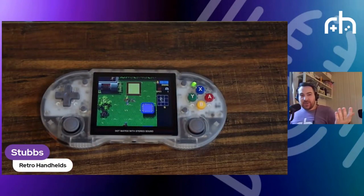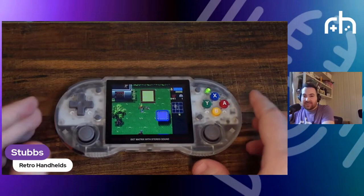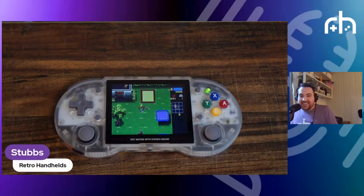So what do you guys think? What do you think about the 353PS? Is this one that you want to go for? Is this one you're interested in? We will be providing up-to-date coverage on it as much as we can find out. Yeah, we do need Anbernic to make a Genesis controller version of this. I think this is a cool chipset, and so far I'm really a fan.